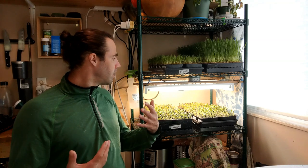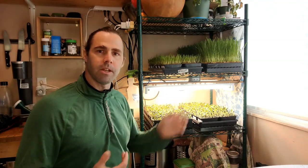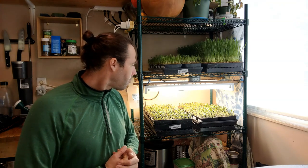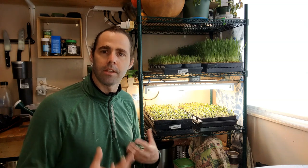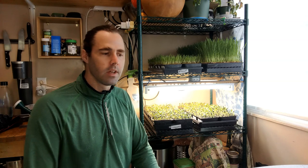Start of day six — nothing really to do here. I'm just keeping an eye on tray weights to make sure everything is well watered. This is a point where things really start taking off in terms of growth. The wheatgrass has now had two full days of light, and the sunflowers just had one full day of light, so we're looking for a lot of that main growth to start taking place over the next few days. We'll do another check-in on Sunday, day seven. Our targeted harvest date for the wheatgrass is day eight, Monday, so we'll be looking to do that still.